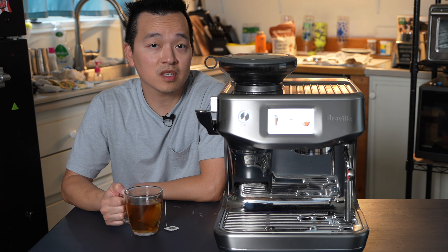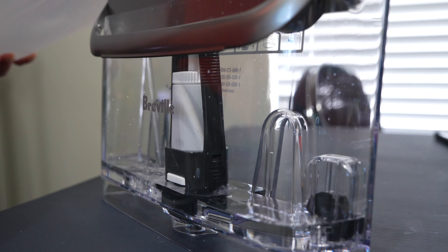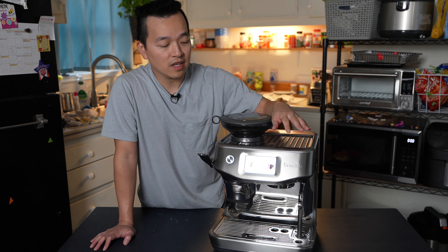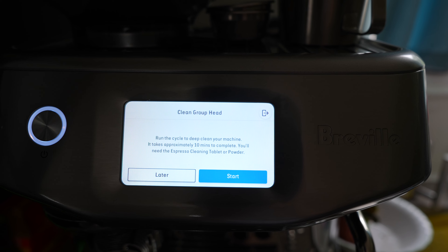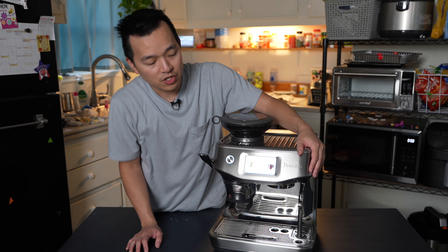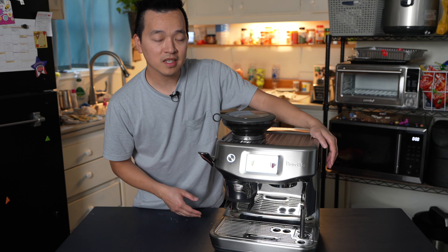Now that we've made all the drinks available on the Barista Touch and Press, let's talk a little bit about the machine. Starting at the back, the water tank is in the rear — it comes with a nice built-in handle, which I really like. The white thing in the middle is the water filter, which you have to replace about once every three months. It does come with one in the box. The only maintenance I've had to do in over three months is change the water filter, do a group head cleaning using a little white tablet in the portafilter, and remove and clean the tip of the steam wand. All maintenance pops up on the screen automatically with step-by-step instructions. For daily maintenance, all I've really had to do is pour out the water in the drip tray and wipe down the steam wand after every use.